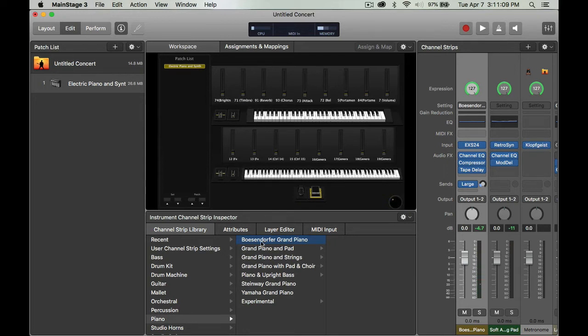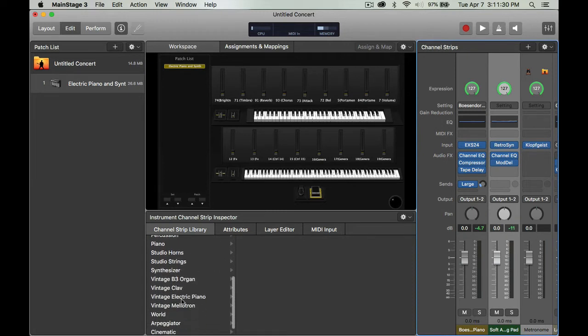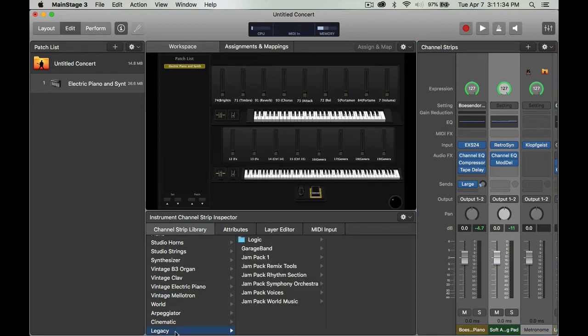All right, cool. So we have the grand piano there, and I want to build a mini orchestra here on the top board. So what I'm going to do is change this sound from a pad to some strings. You know what? I feel like going into the past. So let's try the legacy.